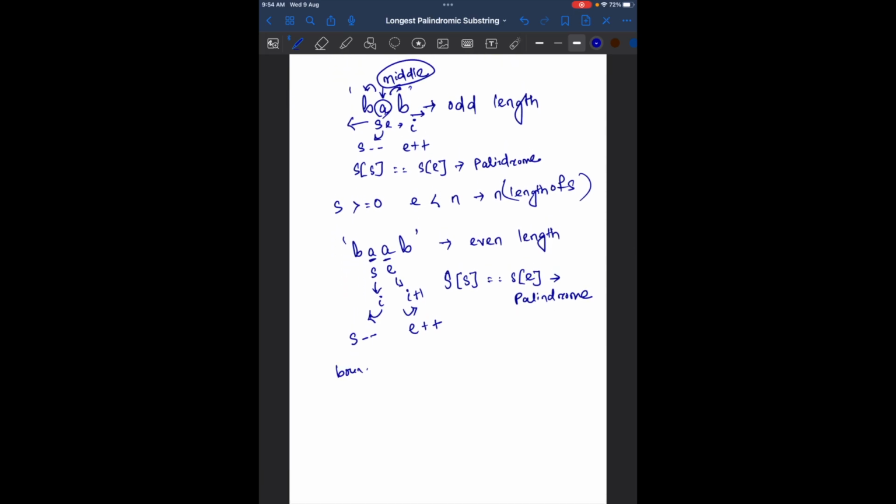The boundary is S should be greater than or equal to 0 and E should be less than N. So we can take this approach. We will traverse the entire string here also from 0 to N, and again for each substring we'll go to left and right till the boundary is satisfied. So we can go up to max n length.